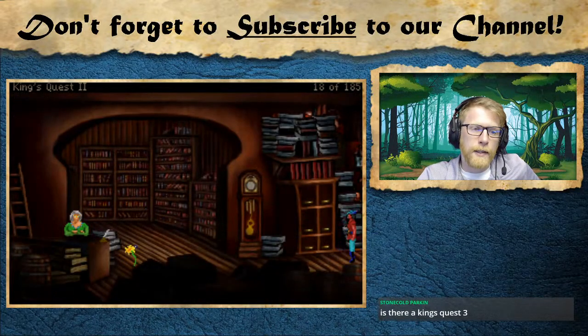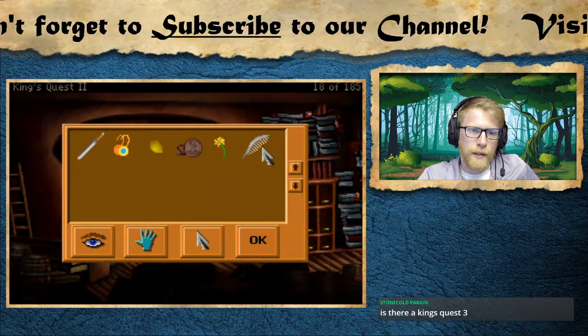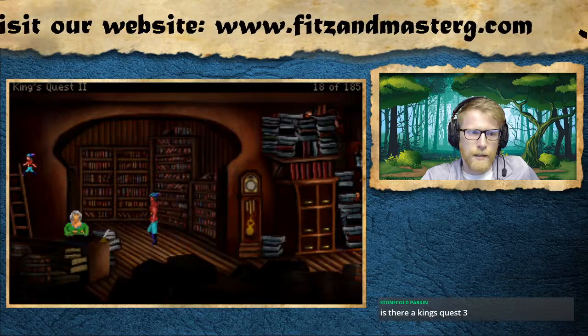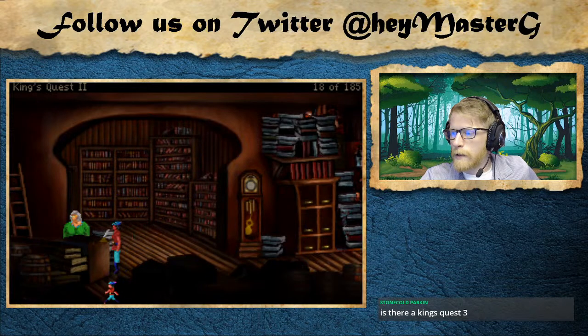Why won't anyone talk to me here? What am I doing wrong? Hi, I am a random VGA-sized pixel that you have just clicked on. I would like to inform you that using that item here is completely useless. Have a nice day. Can I walk around in here? Is there another room? Oops.